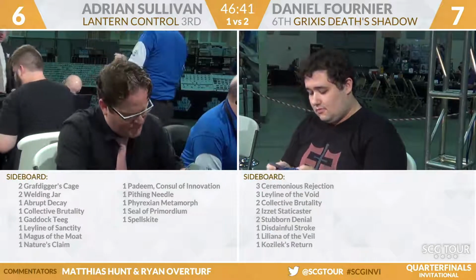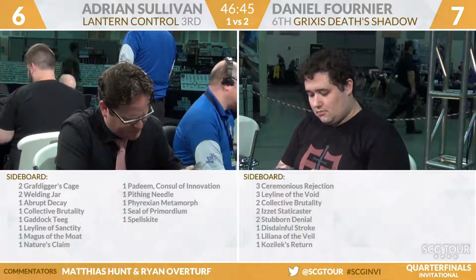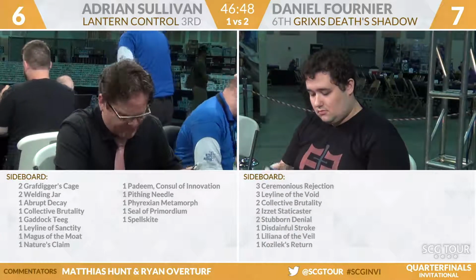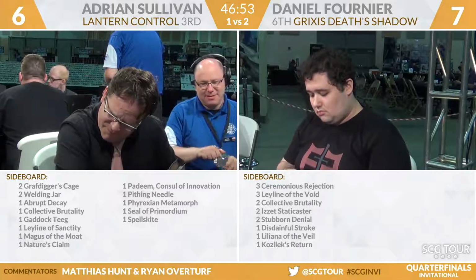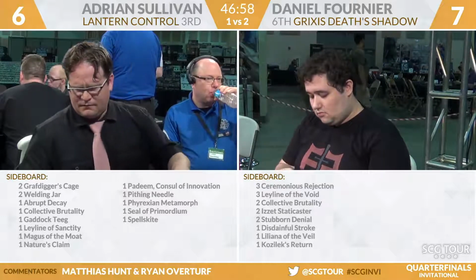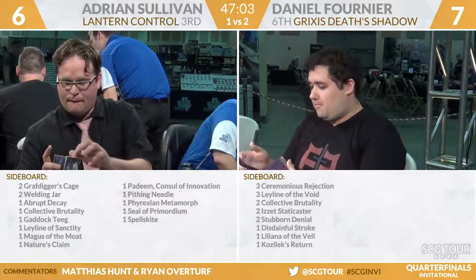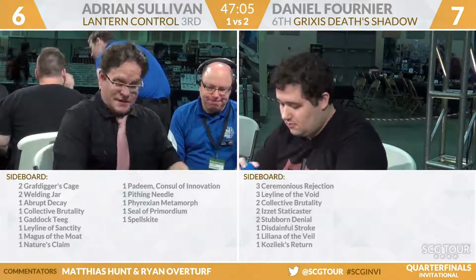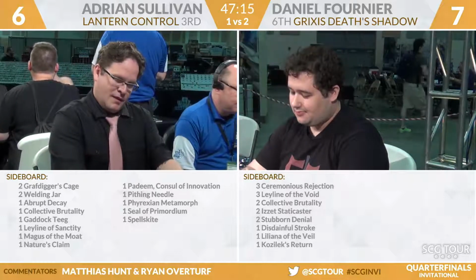And Ryan, after this sideboard plan, it looks to me like Grixis Death's Shadow is a favorite here. Just the density of these counter spells. That is a lot for Adrian to overcome. Yeah, we saw that hand of Ceremonious Rejection, Stubborn Denial, Snapcaster Mage. That's just a monster against this Lantern deck. And some discard spells to supplement. Yeah, it feels like Adrian needed both games 1 and 2. Mm-hmm. And Daniel's going to have at least one more crack at being on the play. It's going to be on the draw for Game 4, but if we get a Game 5, Daniel's on the play. Right. It's going to be a tough one here. So they're going to go back to their deck lists.